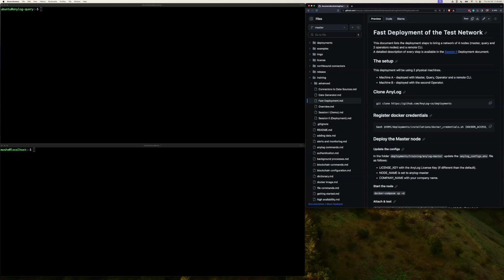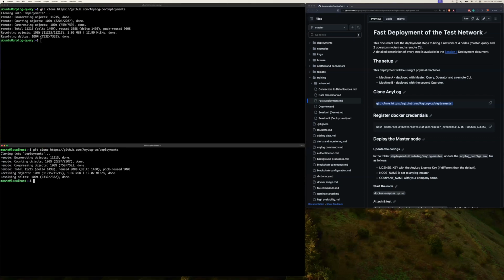To get started, I will first clone the AnyLog GitHub repository and register our Docker credentials. We can do so using the following command. We can then register our Docker credentials using this command.